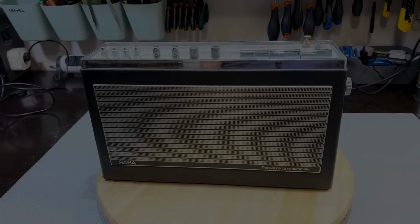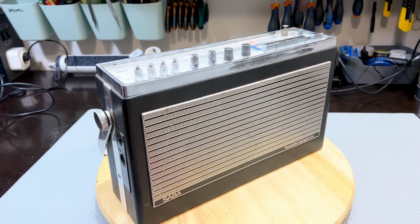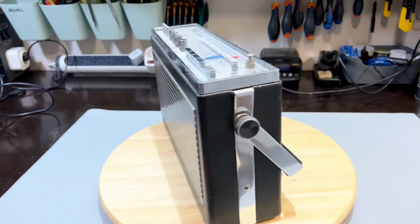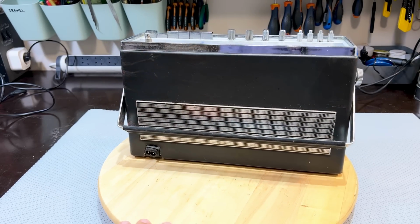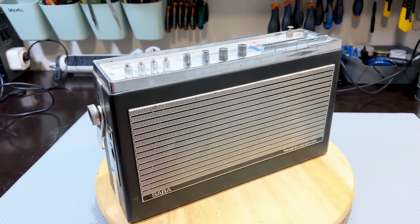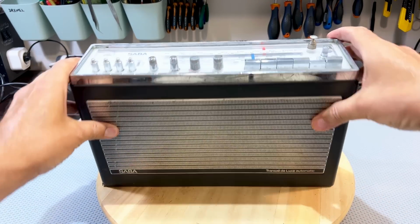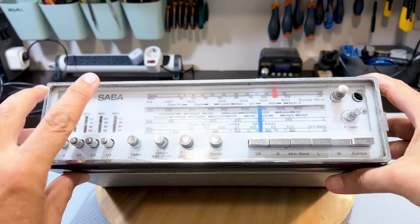Let's carry on now. There's a saying that goes, man cannot live from bread alone. And in the restoration world, the same saying applies when it comes to the dimension of your projects. We cannot live from restoring massive SABAs, massive GRUNDIGs, massive TELEFUNKENs alone. Those are all hefty meals, and sometimes you need a snack to aid with digestion. And I needed a break. I needed a break from big projects, and I decided to stick to the same brand.